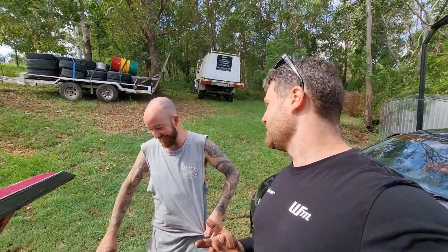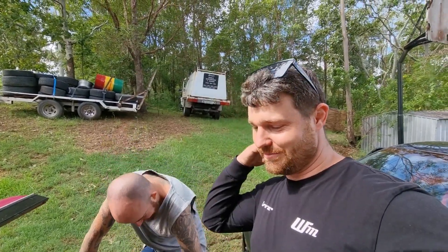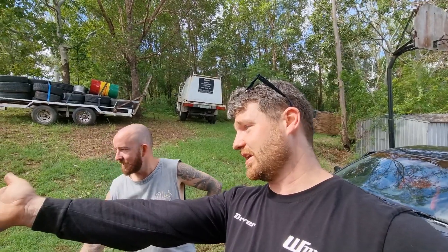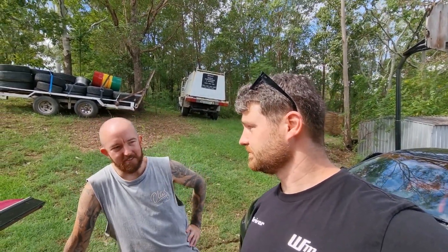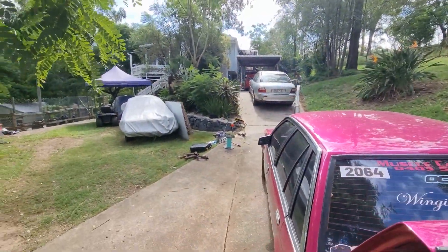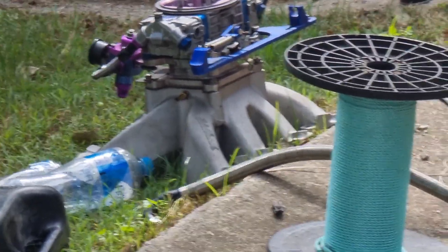There's something about a party engine that just gets your blood going. It's lower stakes - you can just rev it, not as much on the line. They're easy to build and they obviously work well. The engine in Cuddles is basically a slapper - basically the exact same setup, just a bigger cam. Craig's going to use the top end sitting over there: the 950 Quick Fuel methanol carb with the two-inch spacer and the Edelbrock Victor Senior manifold to match his heads. It'll be a stock bottom end and we're going to fly-cut the pistons - probably take 50 thou out - so we can run that cam and rev it up no worries.